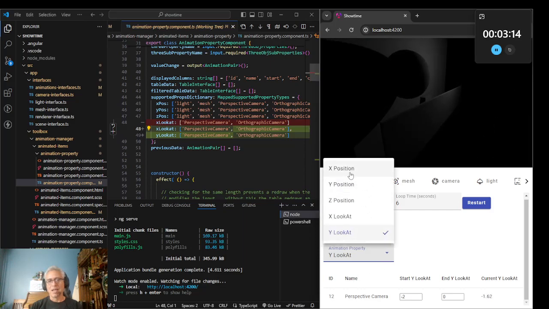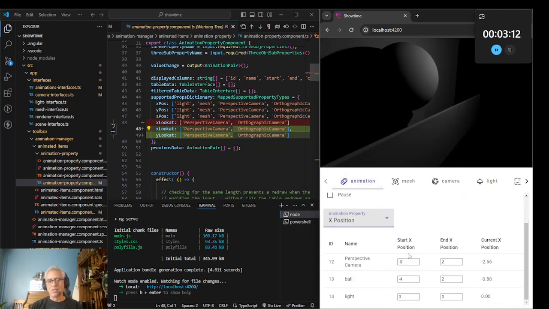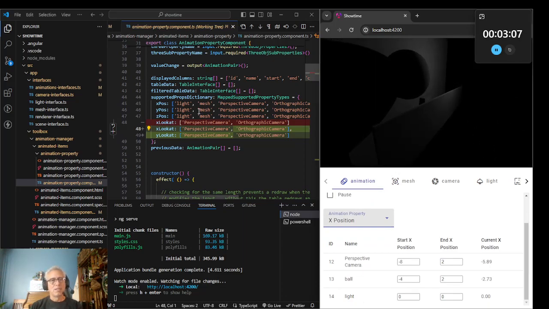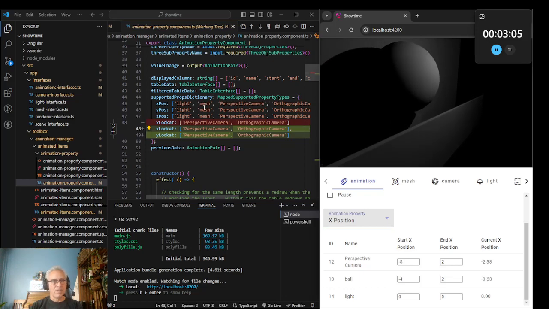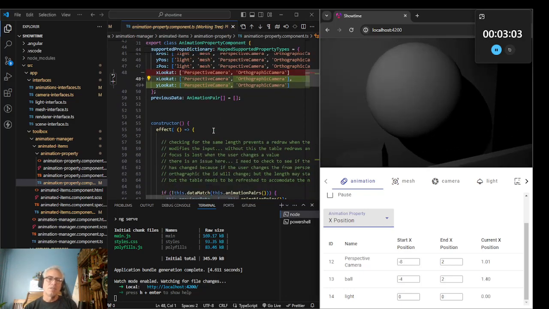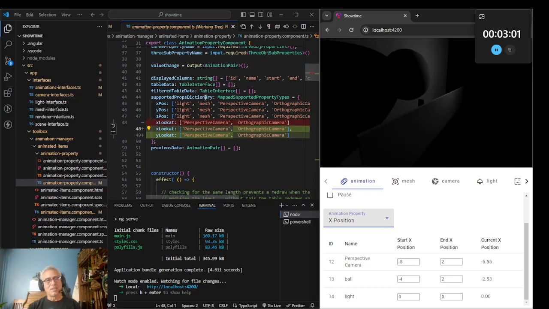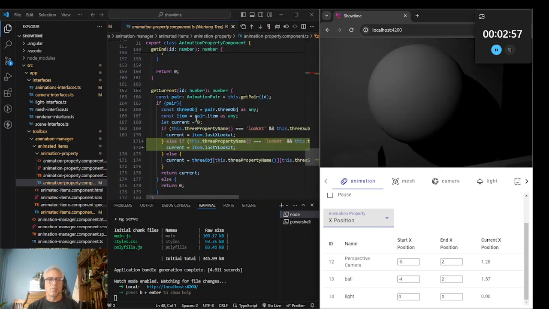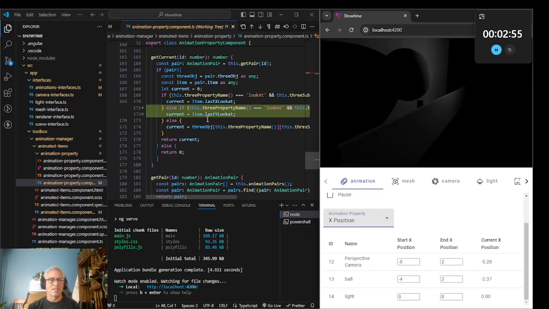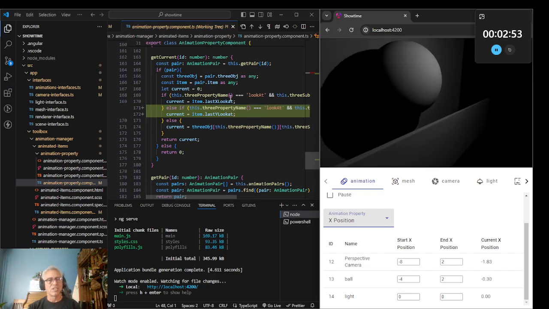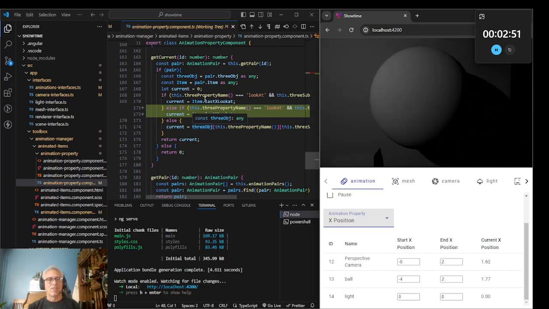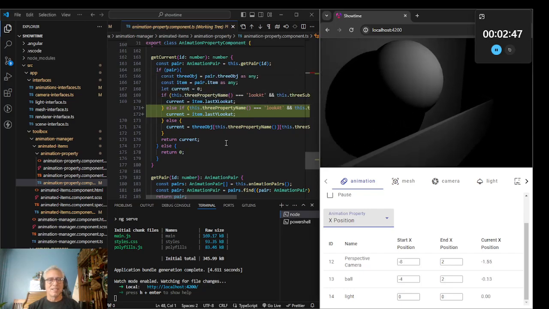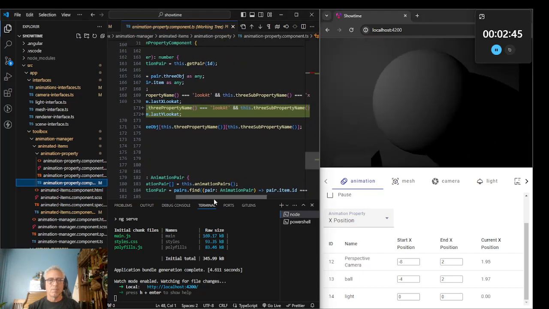But if you look at X position, you see the camera, the mesh, and the light. That's because over here, this is what does that. Unfortunately, TypeScript is not aware of this, so it throws errors. That's why this extra code has to go in there, because it's just not sure if this property name is going to exist for the item.